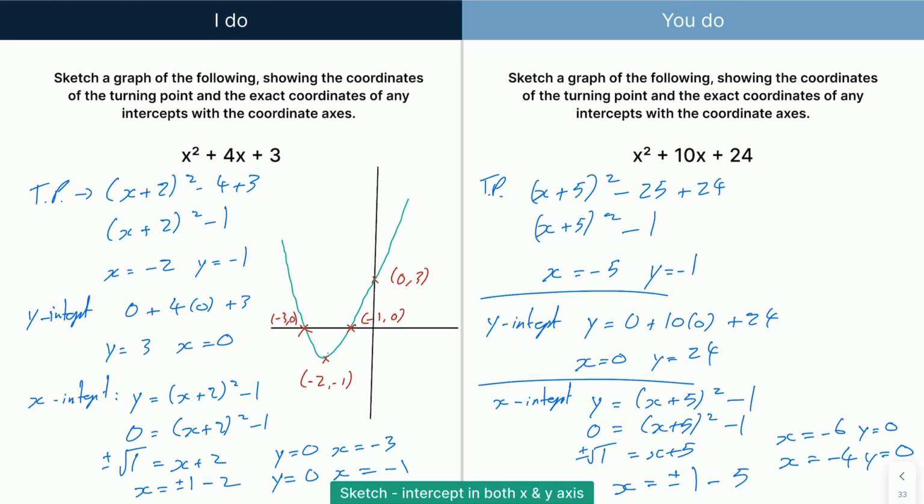So that is all of our points done now, and we just plot the graph for that. Awesome. And we are going to put the points on. So 0, 24. So that is 0, 24 there. And then we have minus 5, minus 1. So we can drop that there. And then we have minus 4 there. And it's just a rough sketch, so we're not being 100% accurate here. But I highly recommend that you do label all of the points so it's clear to the examiner that you know you've put everything where it goes. So that's minus 4, 0. That is minus 6, 0. And then that is minus 5, minus 1.